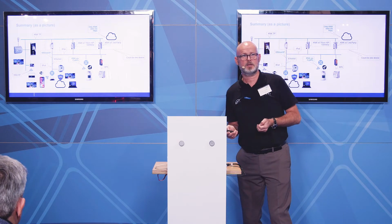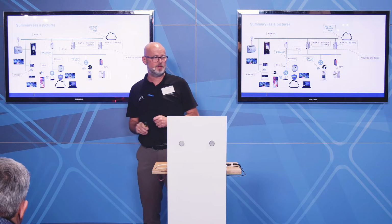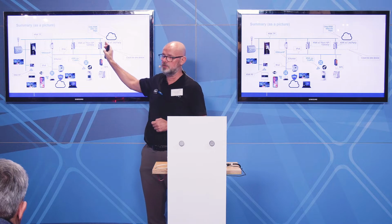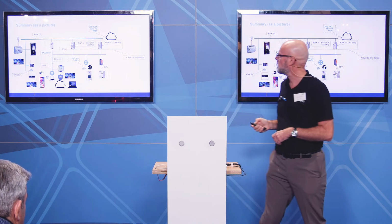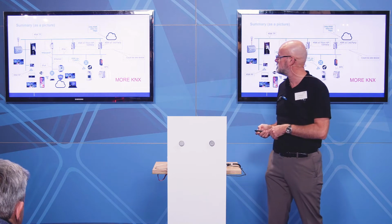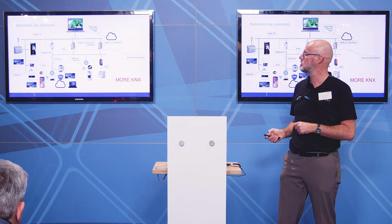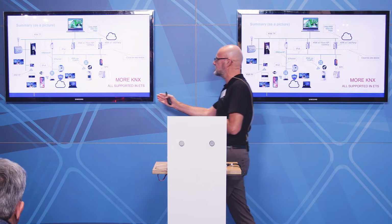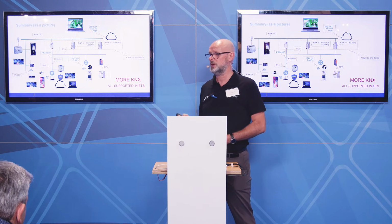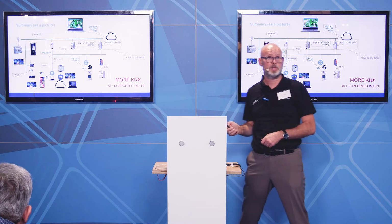But the nice thing is the manufacturers could design a device that holds the possibility to connect to IPv4, to IPv6, even to a cloud system. All of it could be realized in one single device. So we have actually extended the development possibilities for KNX. And all of it will be supported also in ETS. So this new device will be configurable by ETS. Plan is December 2023. You have an ETS 6 on the market, which allows you to also integrate this product in your installation.